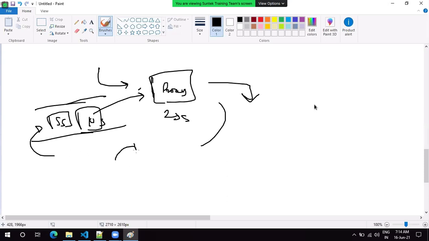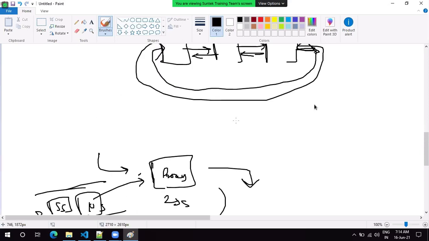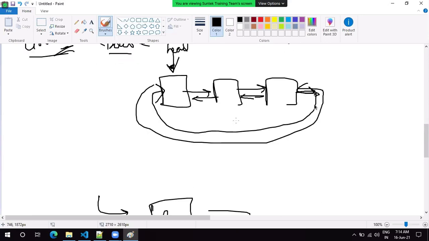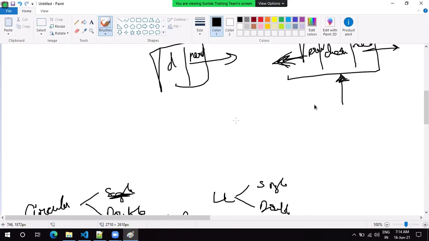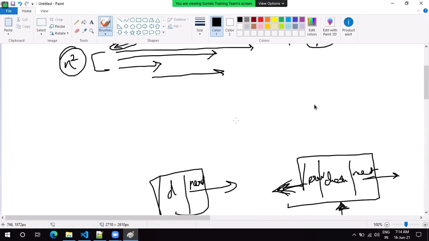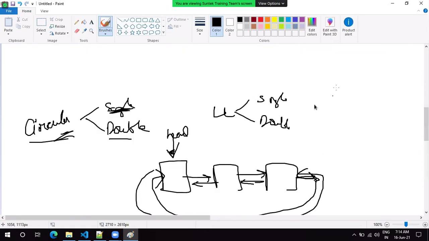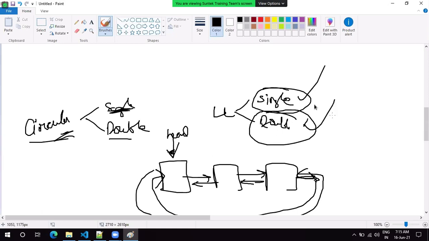So if you see, it is kind of a circular linked list. It is going and then coming back. All of them are connected. So in that case, we can use this circular linked list. Basically in scheduling algorithms, we use this. So in the real world, or for your level, you should be very good with single linked list because all the competitive questions will be on single linked list. And if you are creating any application or doing any side projects where you want to implement linked list, then you go with double linked list. So these two are very important for you.